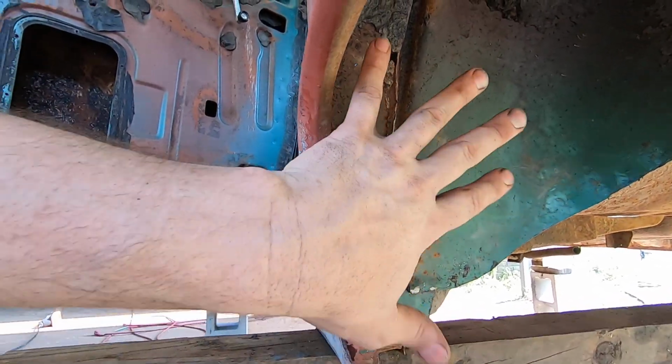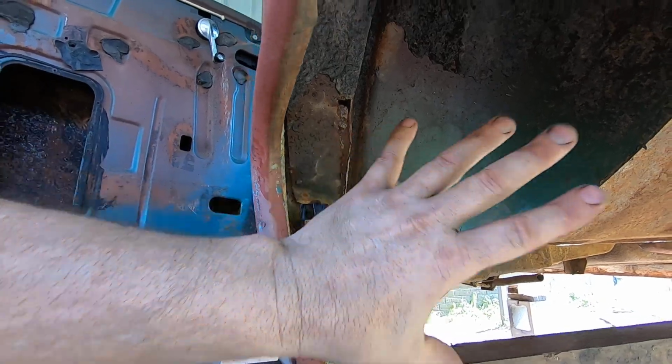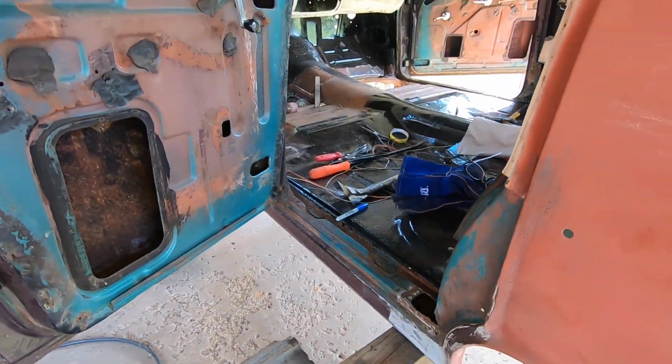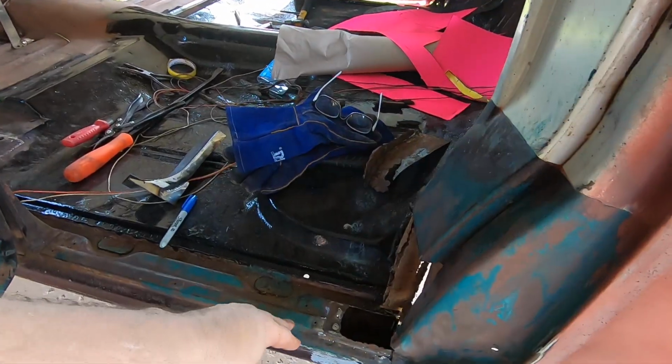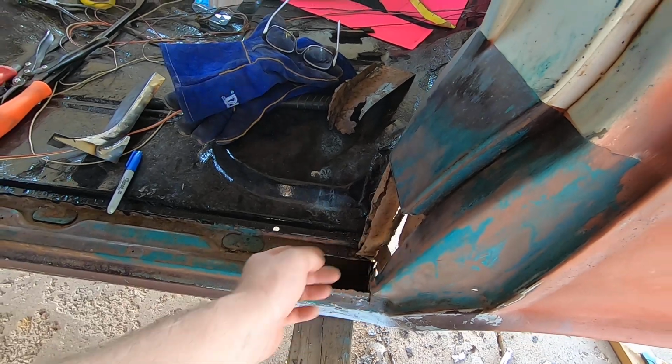Now I'm going to repair all the rust first, but I'm just saying that's what I think I want to build in there to keep this from rusting out again on somebody. This car will live a hell of a lot longer than I will, so I try to do the best I can without, you know, spending any money.